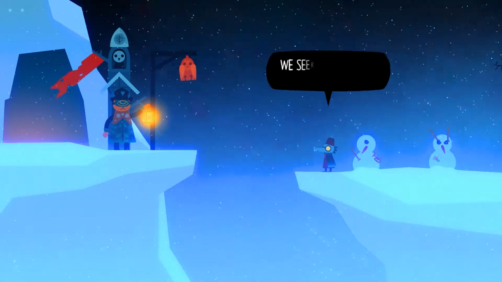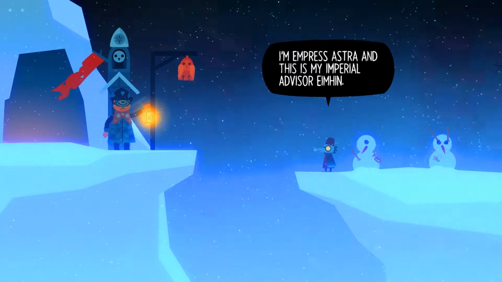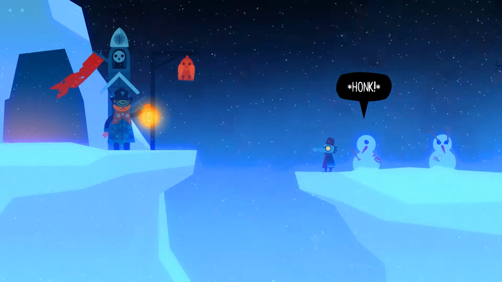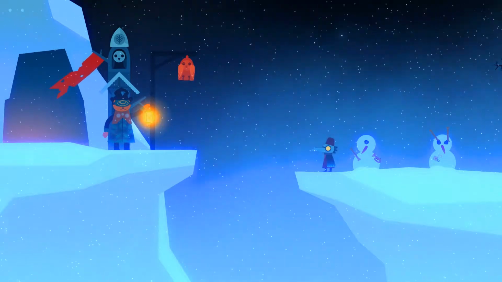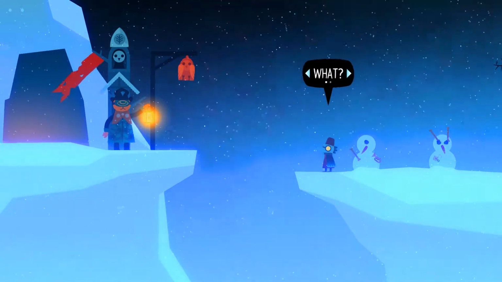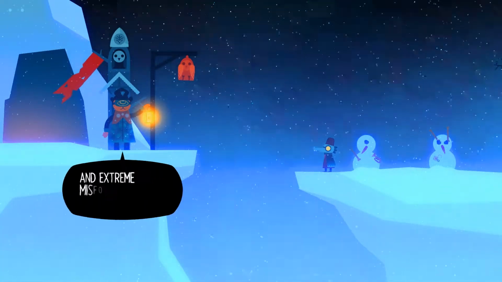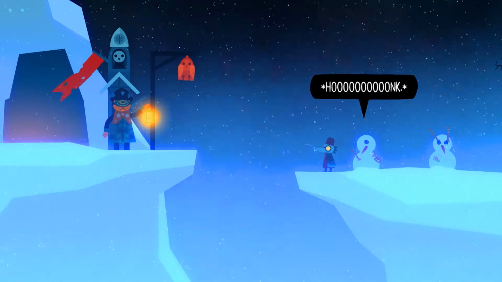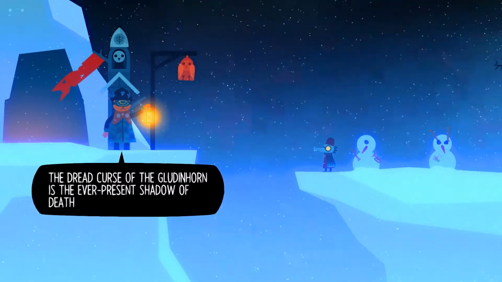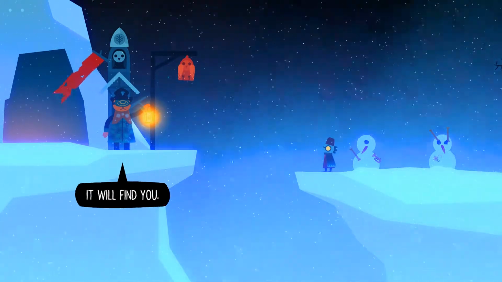Hello, traveler. Travelers, we seek an audience with the forest god. I am God Tender Brown. Who are you now? I'm Empress Astra, and this is my imperial advisor, Aimhin. And my herald. Herald. Ugh. Honk! Was that a gluten horn? A what now? I played gluten horn back in my school days. Well, what a coincidence. Is that one cursed too? What? No, seriously, what? Gluten horns hold a curse of eventual death for all who play them. Really? An extreme misfortune for all who hear them. Honk! Shocking. Yeah, you're kidding, right? But you're still alive? Yeah. The dread curse of the gluten horn is the ever-present shadow of death. And one day, perhaps tomorrow, perhaps when you're old, it will find you.